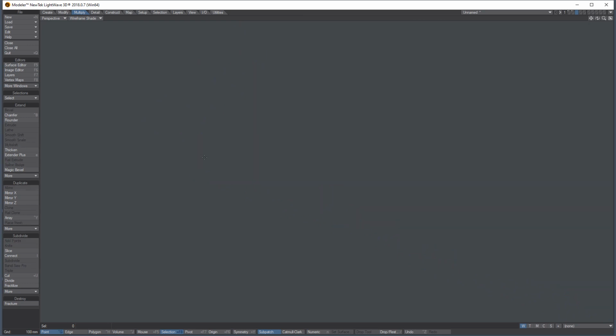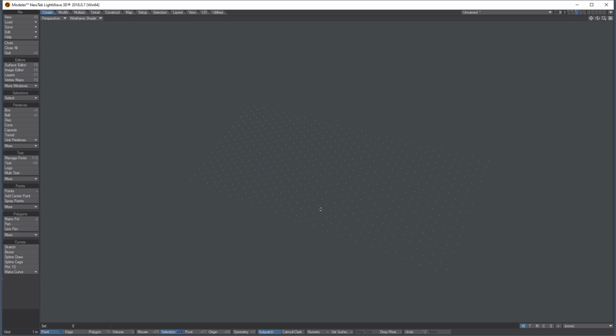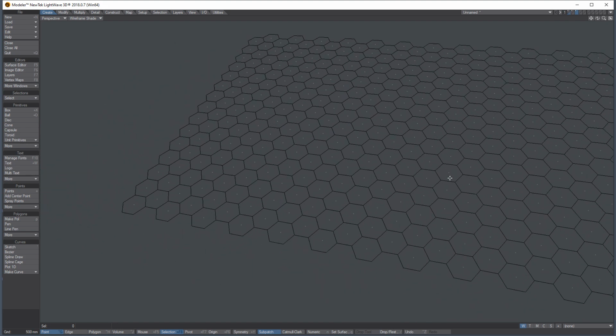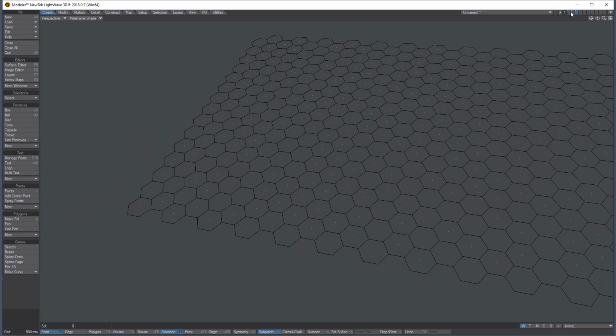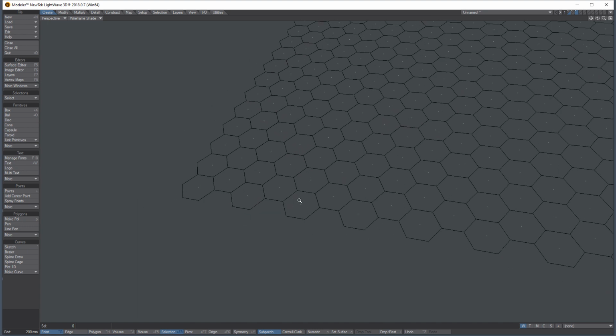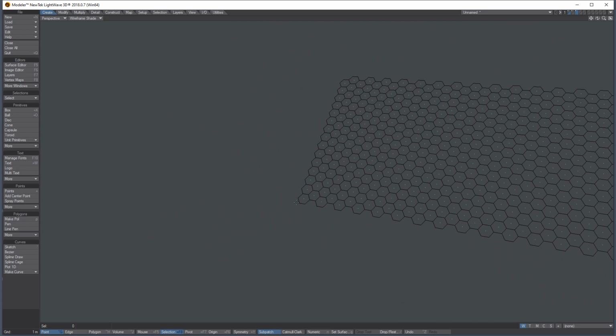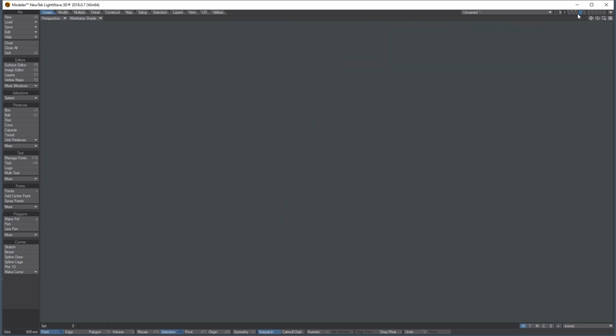Ctrl C, go to layer 3, and we don't see anything, of course, because these are only points, so more, make 1 point polygons. Now we have a point grid. So if we check the first layer as background layer, you see we have a point grid. It's very nice.